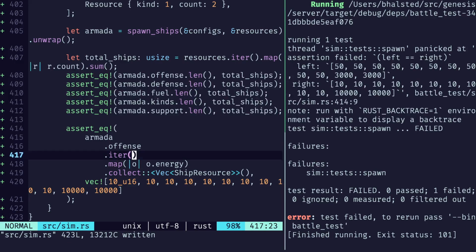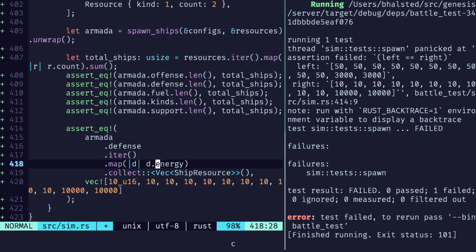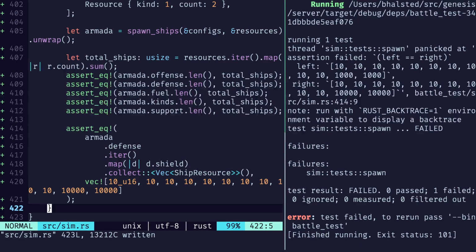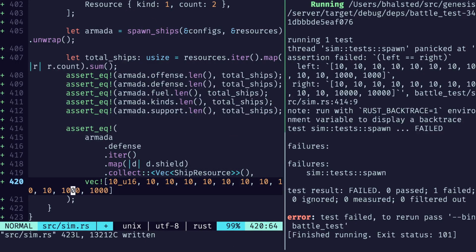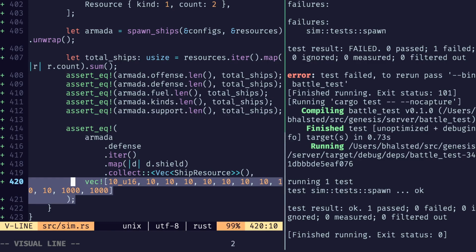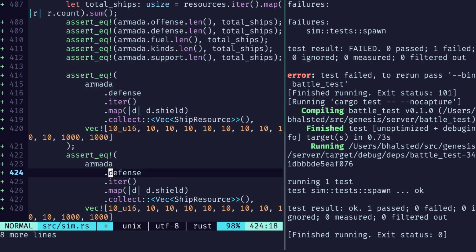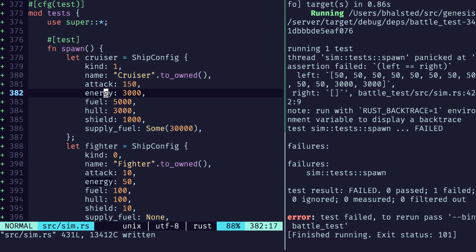Hold on. Oh, energy. I was doing defense. So I was doing defense. My shield is only 1,000, not 10,000. All right, just stamp a couple of these out. Let's do offense. Okay. And what is our offense? Our offense is going to be energy 3,050.